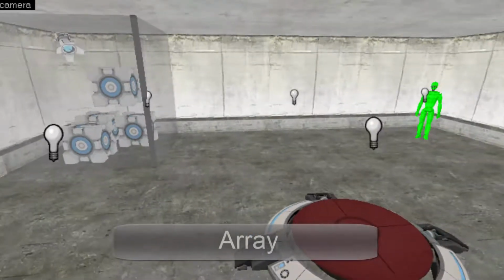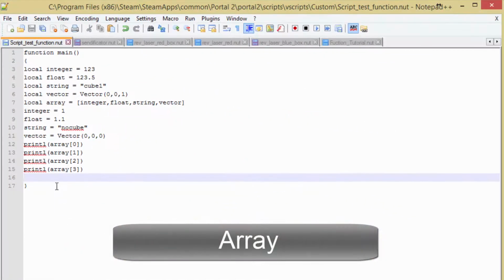Alright, so I'm going to create the array and call that, let's see, local cubes. Yeah, alright, so I'm going to name that one cubes. It's equal to, yeah, let's just leave that as blank. Alright.